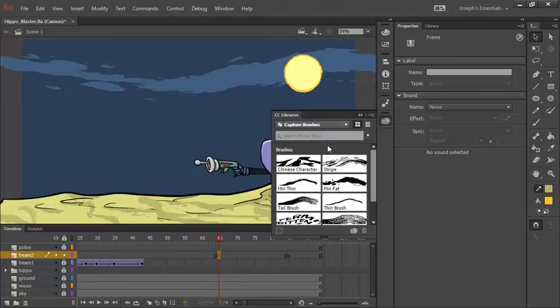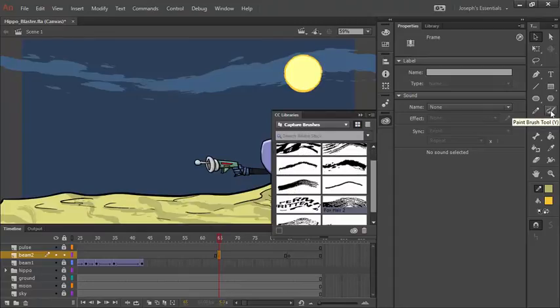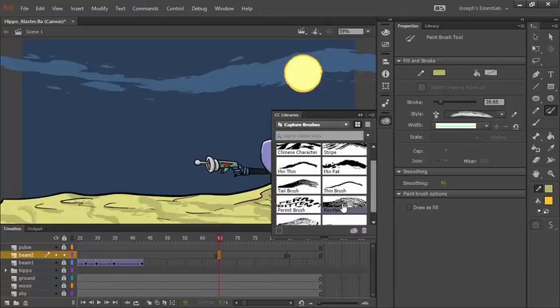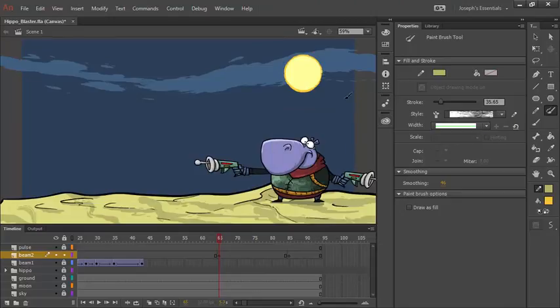A number of vector art brushes have actually been created using Adobe Capture CC, a mobile app you can use on both iOS and Android. Let's go ahead and choose one of these brushes, and we'll make sure to have the paintbrush tool selected as we go ahead and choose this particular brush to see it load into our style. Let's go ahead now and draw out an initial blast. So I'm going to start from the weapon here and just kind of drag it out to about there.